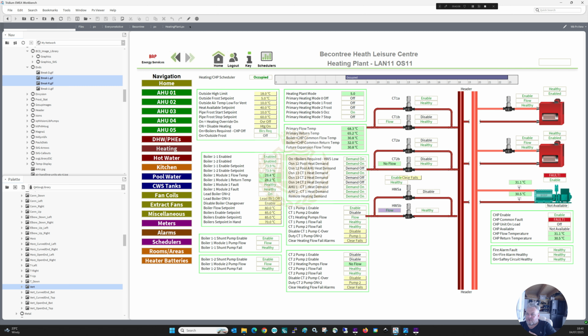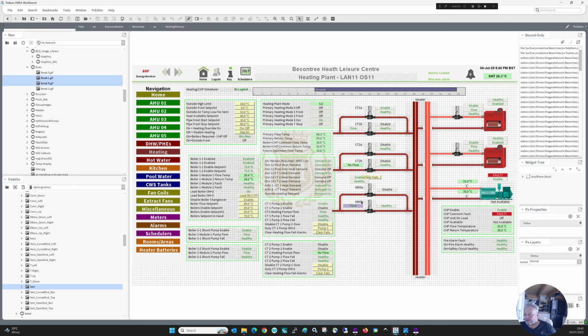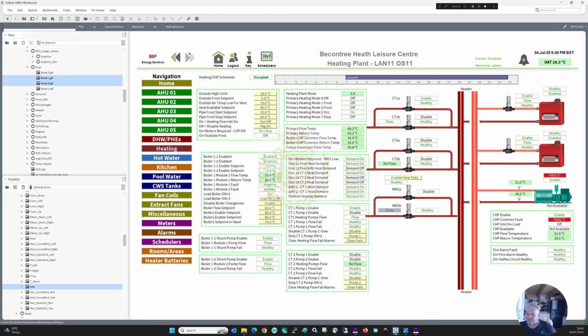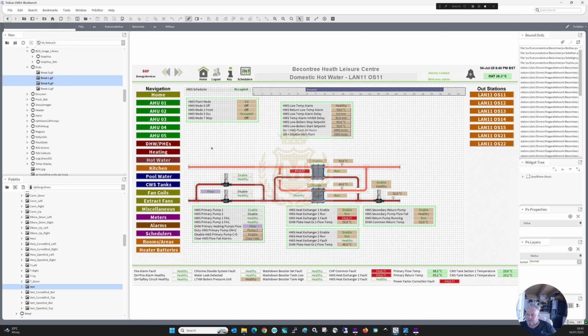In fact, let me just go back there and let me just do that there as well. Let me copy that. Go to hot water. Paste that there. That would do. No, I'll put it up at the top.